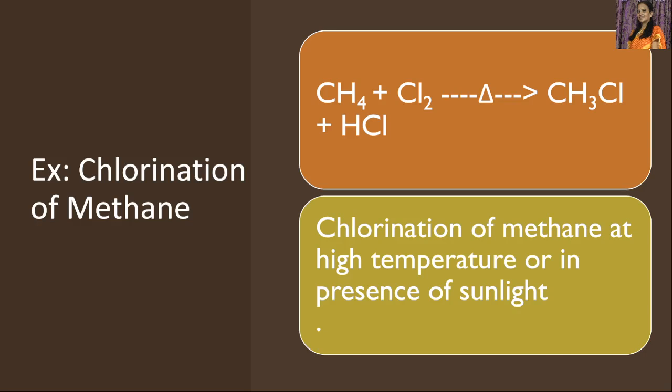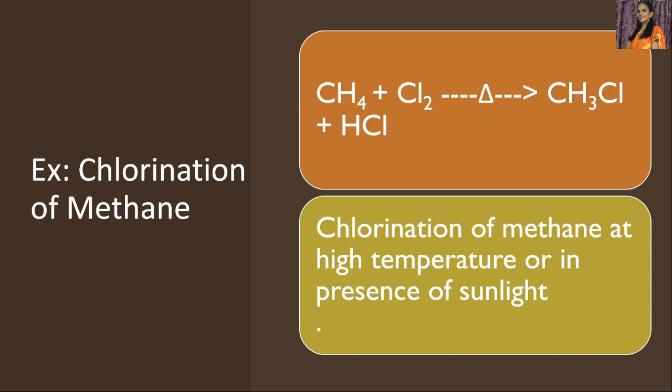For hundreds and thousands of times, these two steps are repeated. That is, steps 2 and 3, in which one radical generates another radical, resulting in the formation of the product. These two steps are known as chain propagation steps. This type of repetition of second and third, second and third, and so on, in cyclic order in a reaction is known as a chain reaction. So chlorination of methane is a chain reaction.